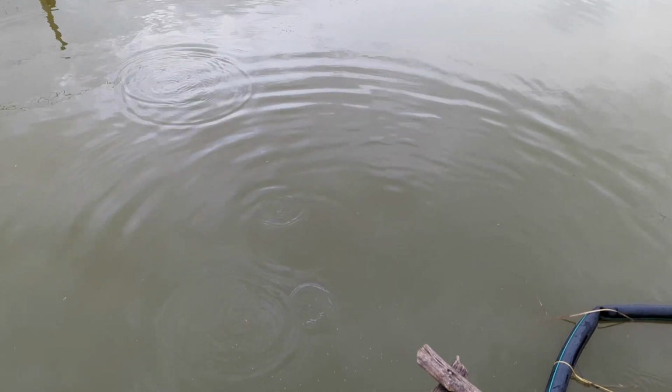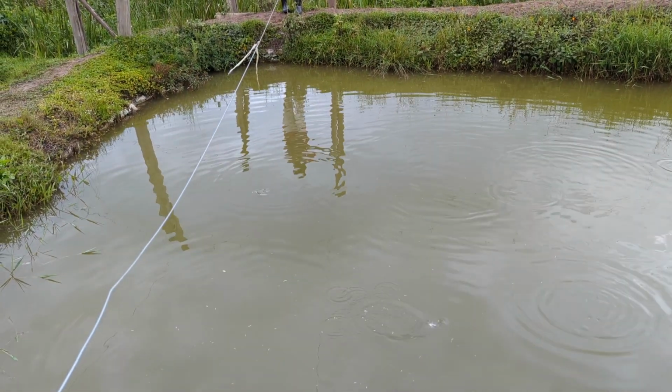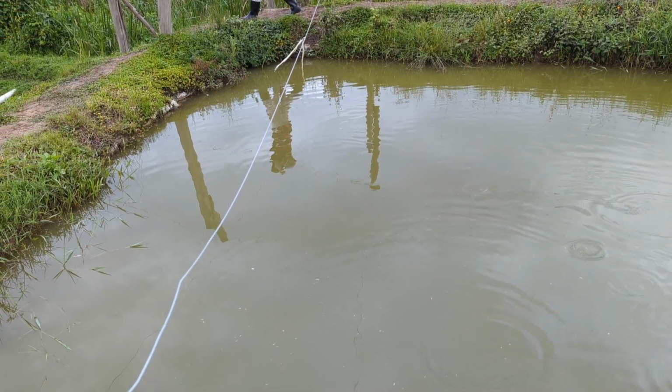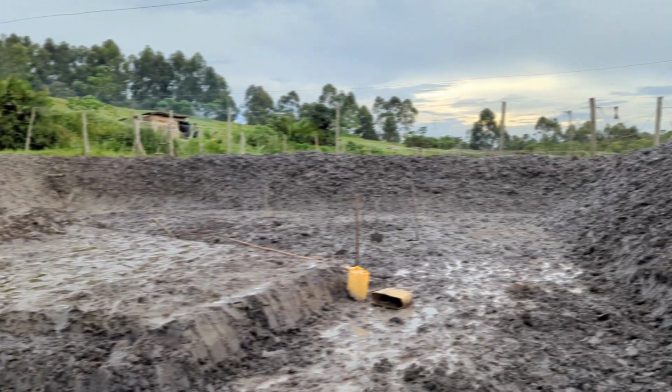Oh, they're going crazy here. So they're going for the ones which are sinking first, and then they come to the surface. Yeah, it's true. But this will be very good for their instincts because the maggots are wriggling, and that's much more instinctual for a fish just to go for than a pellet, which just doesn't move on its own. So yeah, this is great. There's been some progress, right, from yesterday.